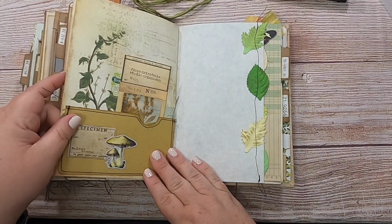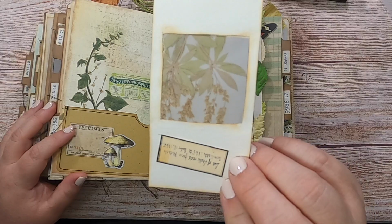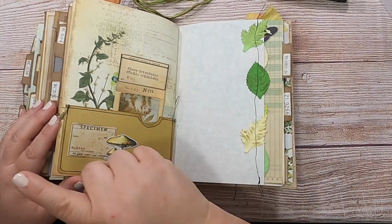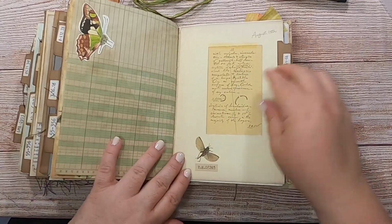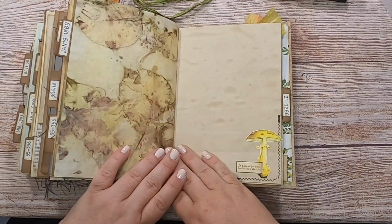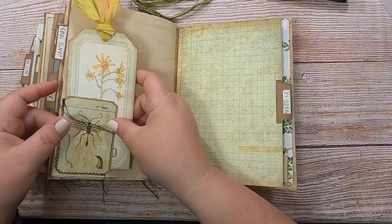More little samples. Here's another one of the slides that I did that was the fussy cutting with the vellum. Like I said, I only did a couple and then I was over it. I just wasn't having it that day, I guess. I wasn't feeling it. So there's plenty of room for writing. As much as I was embellishing, there's a lot of fun places to write in this one as well.